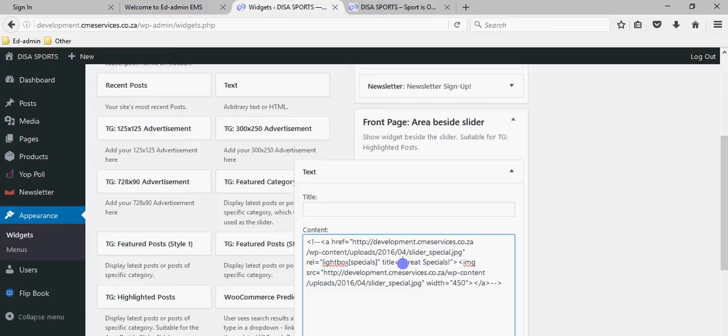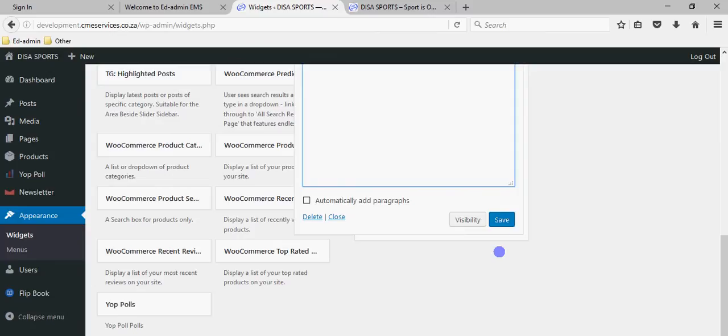What you can also do is you can change this wording here, if you want great specials, if you want to call it something else, and I'll show you what it does in a minute. Then you need to get rid of these. Now the reason that these are here currently is to tell the website to ignore this text. Okay, so by ignoring it, it means that the section's blank. So I've put it there so that it makes it easier for you to see what the code should be in the section. So all you need to do is you can delete that, and then all you need to do is click on save.